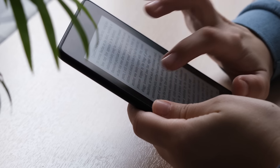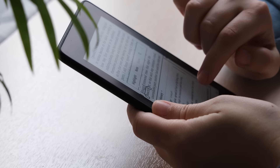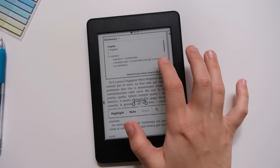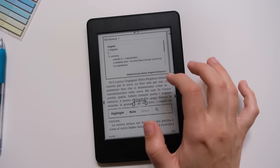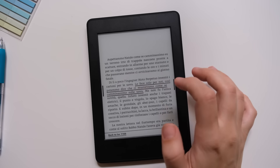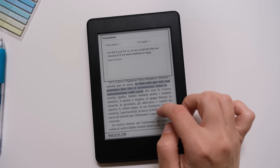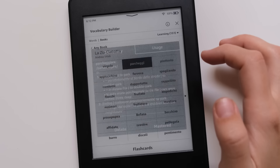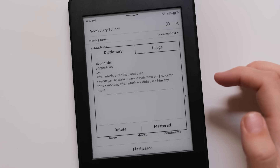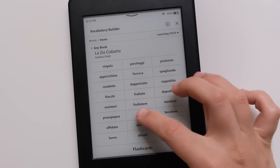The Kindle or any other e-reader is great because it doesn't hurt your eyes like normal screens do. Features-wise, it's really similar to what I showed on my iPad — you can press on a word and see a translation or definition, look things up on Wikipedia, or use the translation option, though Kindle uses Bing which I feel is not the best. Another cool feature is the vocabulary builder, which shows you all the words you looked up in a book so you can test yourself and see whether you remember the meaning.